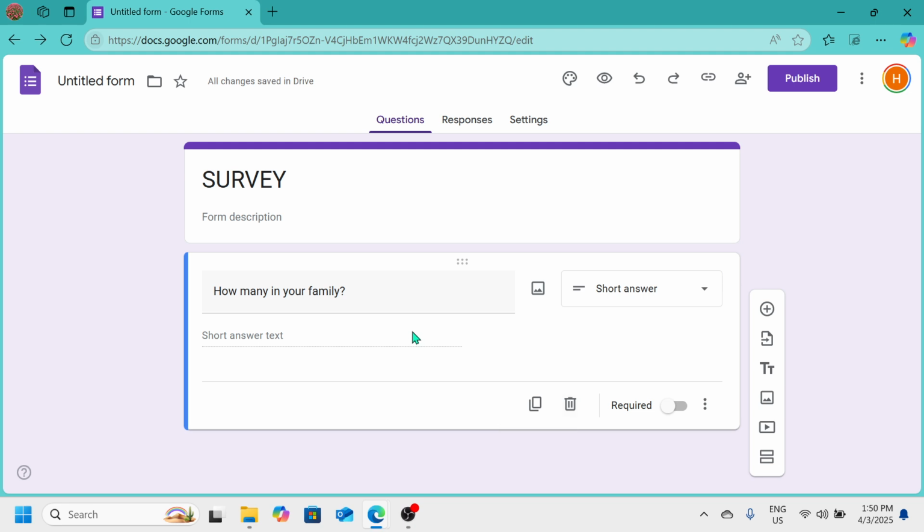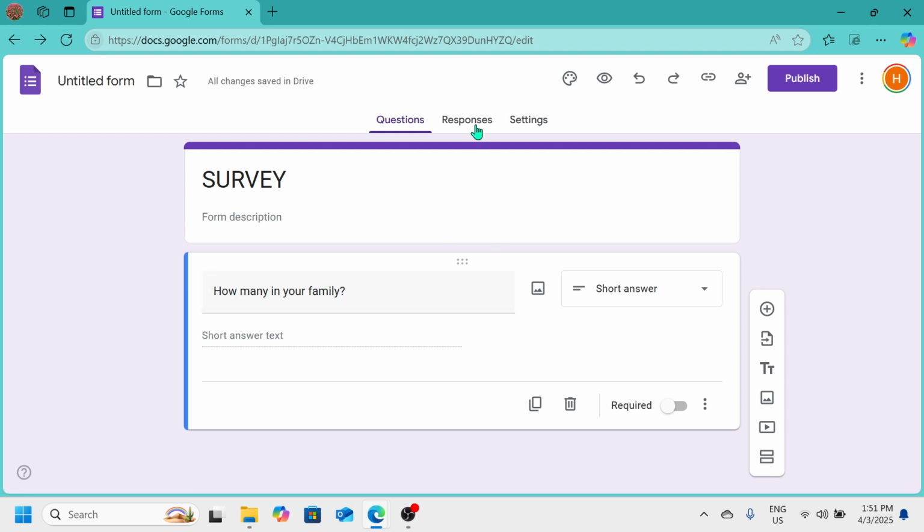If you choose short answer, the person who will answer the form will be able to give their short answer by clicking this short answer text space here.